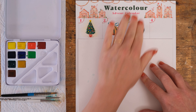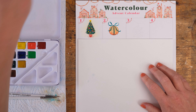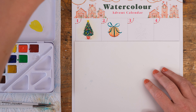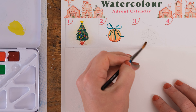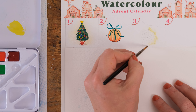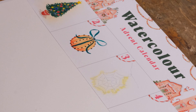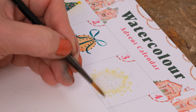A little bit of a rub out, and I'm going to do that nice glow again because we want to make this look nice and special. Clean brush first, water over the area, and then a little bit of lemon yellow just dotting around the edge. Maybe this advent calendar will be defined by the glow of it all — just a few little dabs around the edge. I think that's quite fun.